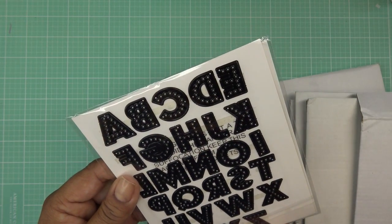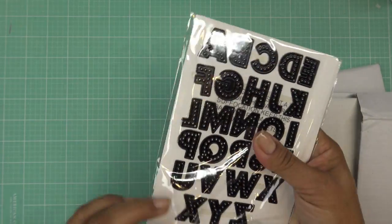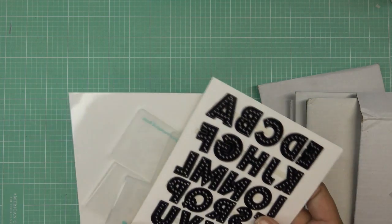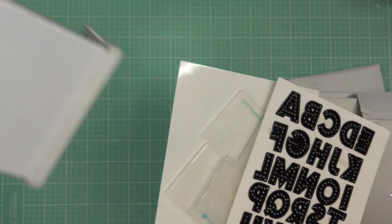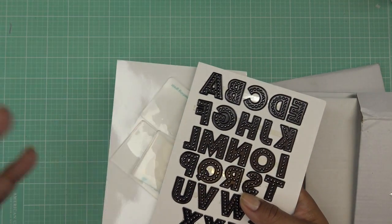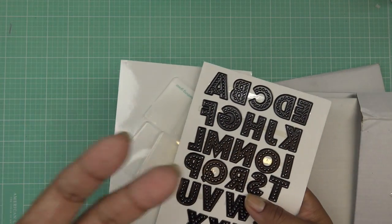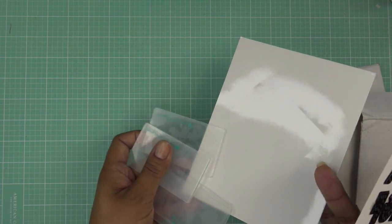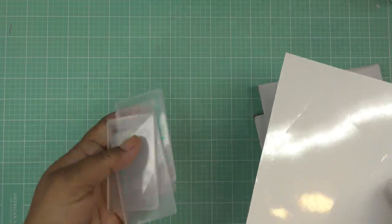This is the Marquee Alphabet Dies. Oh my goodness, these are so cute! I don't remember seeing these before. What they mean by Marquee is not the Marquee machine — this one's probably designed to go with the little machine, but you can put it in any machine. Any thin metal die is interchangeable with any machine that cuts thin metal dies, and vice versa. It comes with plenty of cutting folders, which are reusable over and over, and even if they warp or get a little funky, they'll keep cutting.